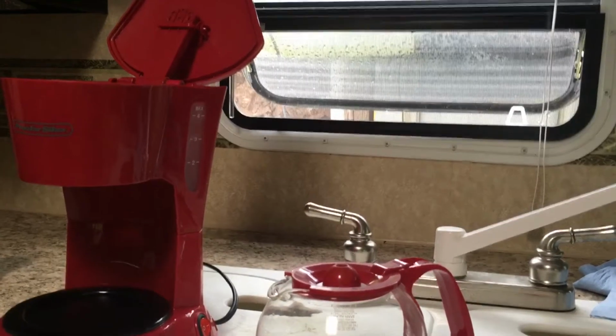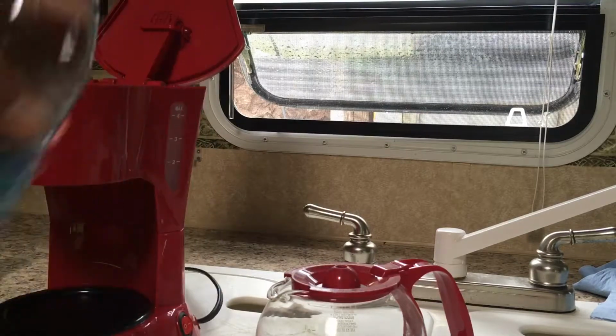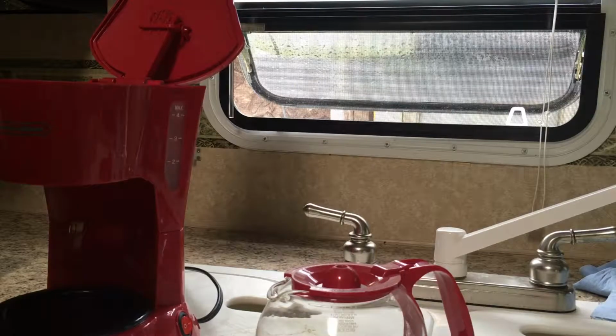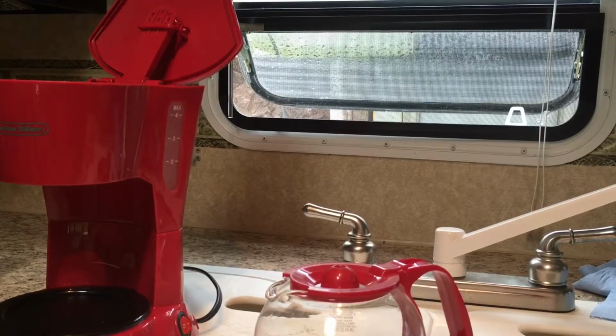So what I'm going to do now is take this bottle of water. Sound like I'm on a cooking show. I'm going to only fill it to 3 cups this time and see what it does. I've been doing this 2 days now, and I think I've gotten it down.